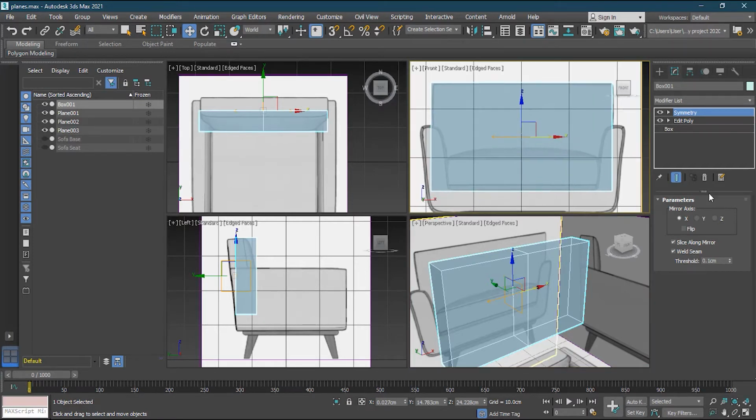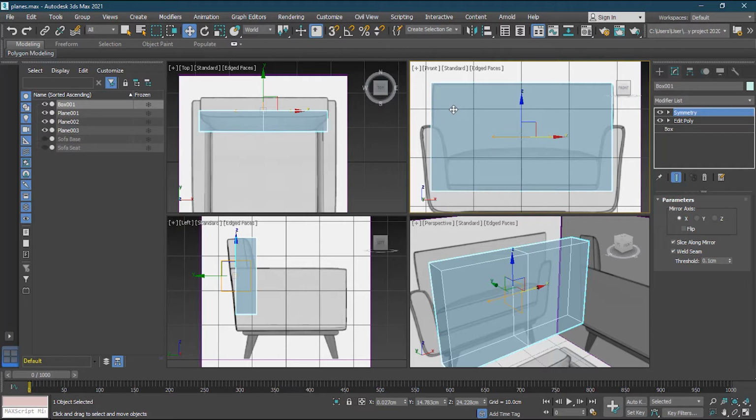If it is not in the center, you can move it around, which I'll show you. So what does the symmetry do? It takes the object you're working on, mirrors it, and puts it on the other side, like here. Whatever changes I make here, the same changes will be applied here.